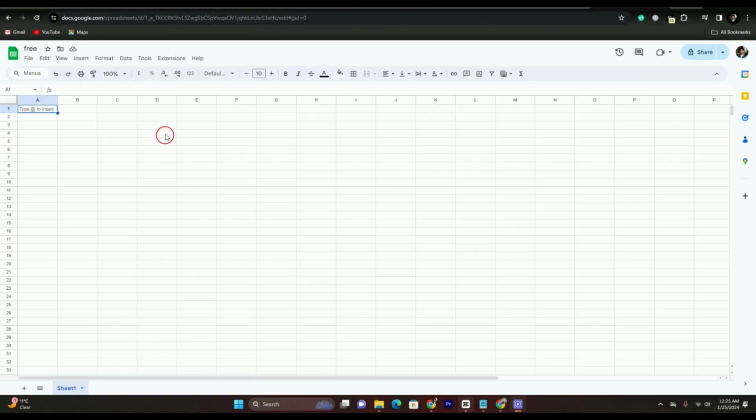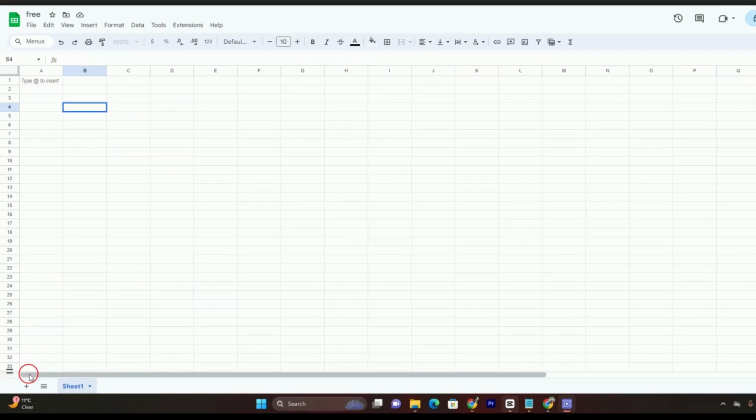And here is the main interface. It is pretty simple. You just use these as cells. This is the first cell, and you put data here. In the cells you can also see these are columns, these are rows. In the columns you simply add a heading, or a number, and in the cells you simply put your data. And in this section you put the formula you want to apply in Google Sheets.